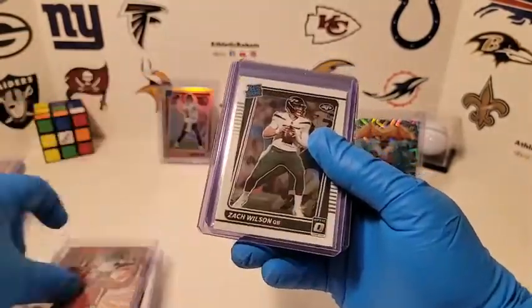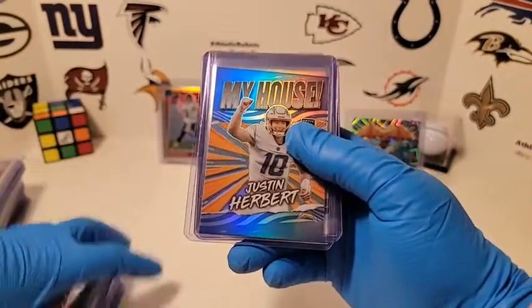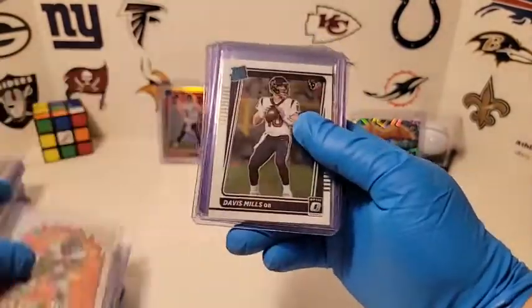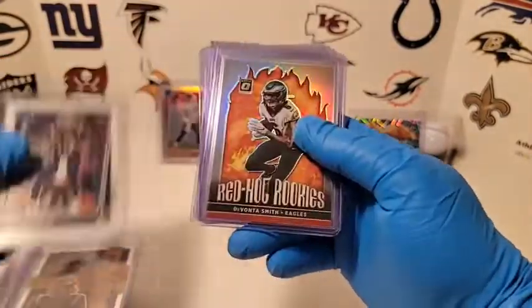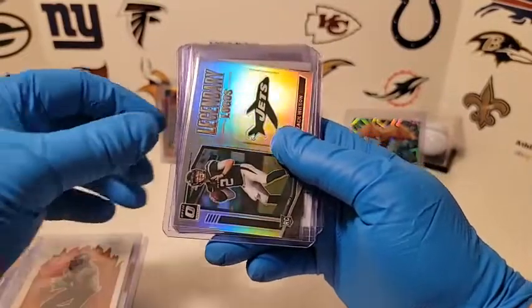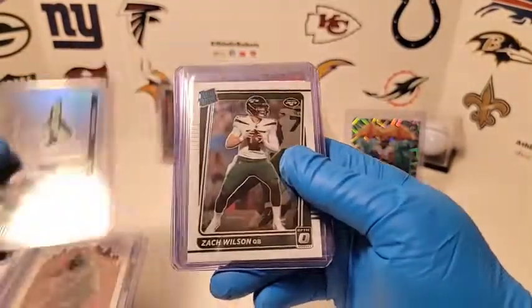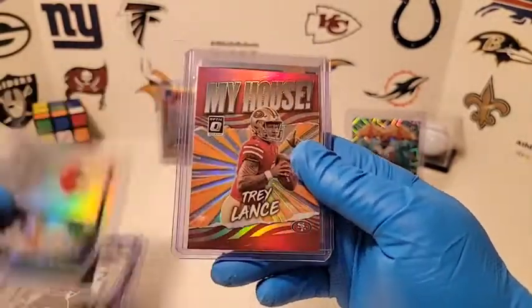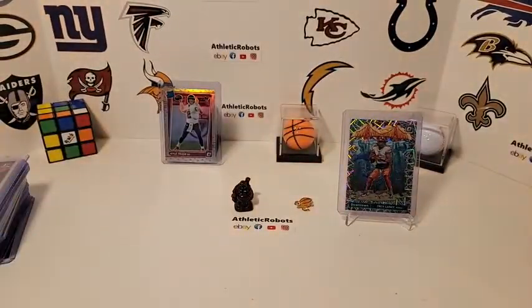Kyler, My House, Zach Wilson, Najee, Trevor Lawrence, Herbert, My House, Russell Wilson, hollow, Najee, Red Hot, Javonte, Davis Mills, Gifted Rookies, Mac Jones, Red Hot, Devonta, Zach Wilson, Legendary Logos, hollow, Zach Wilson, Legendary Logos, hollow, Josh Allen, My House, Trey Lance, Gifted Rookies, Zach Wilson.